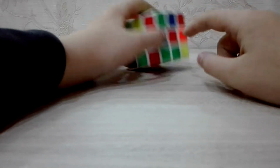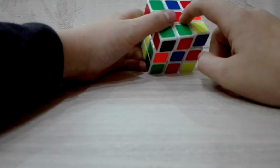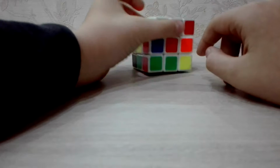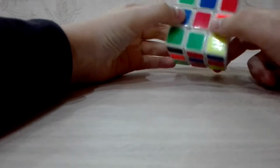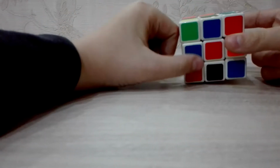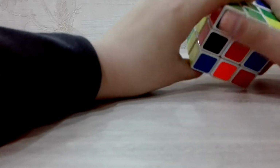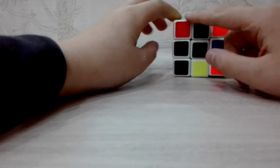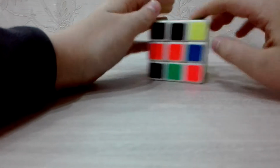Okay, now we're going to make this edge. It's red and green, but red is here. It's supposed to be here to connect it, but it's now here. If you want to put this in here in the right direction, you're going to need the bottom layer to rotate to the left, this one up, and this one to the right, and then these layers to the right to connect the edges.